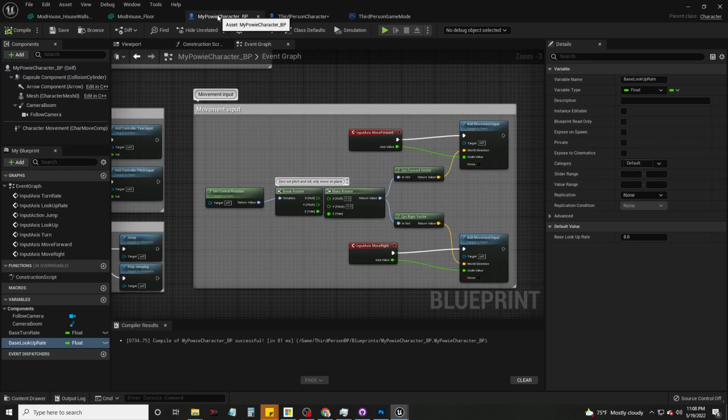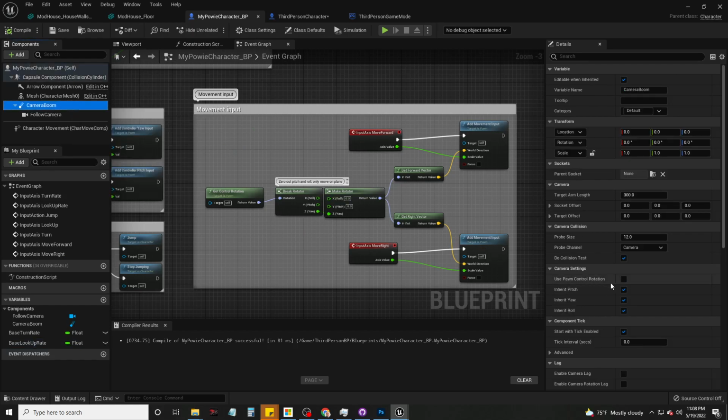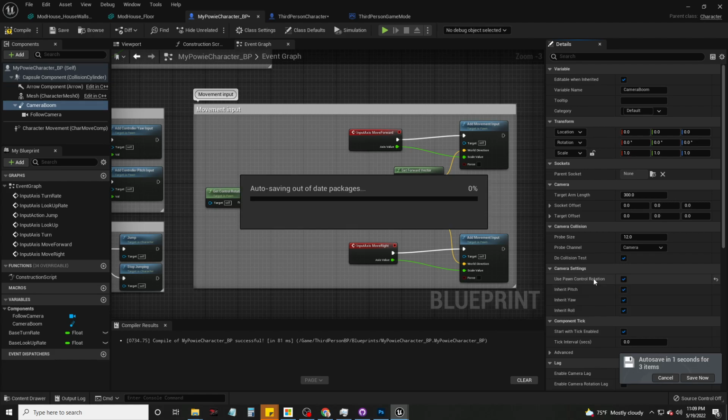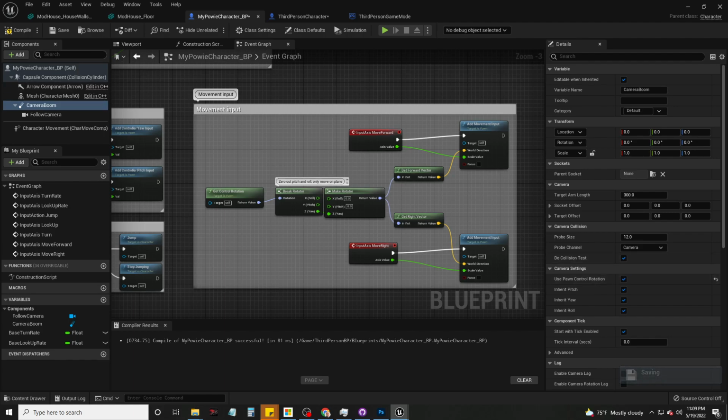Let's see. Use pawn control rotation. If this component is placed on a pawn, should it use the view control rotation of the pawn where possible? When disabled, the component will revert to using stored relative rotation of the component. This component itself does not rotate, but instead maintains its relative rotation to its parent as normal and just repositions and rotates its children as desired by the inherited. Okay. It's intriguing.